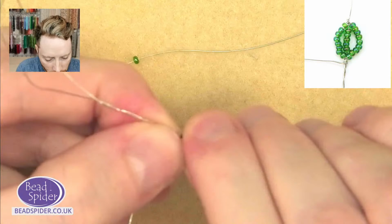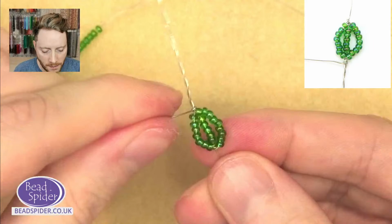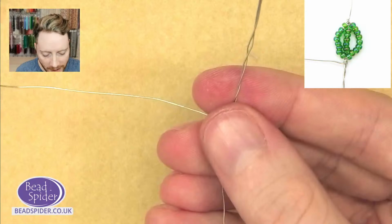Don't forget one, two, an even number of twists. Three, four. There we go. Nice even number of twists. Very important. And there you go. Now you can see I've still got my core straight and this piece at a right angle. And now let's just do it again. So then just slide down a few more beads.